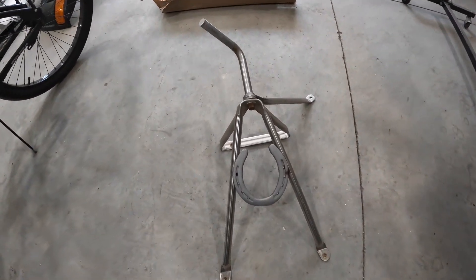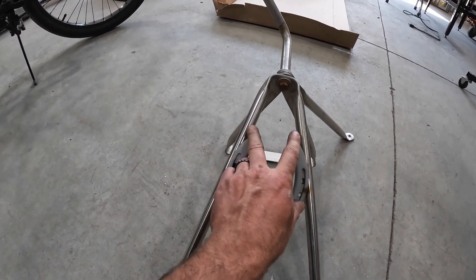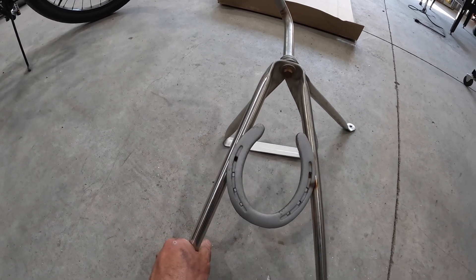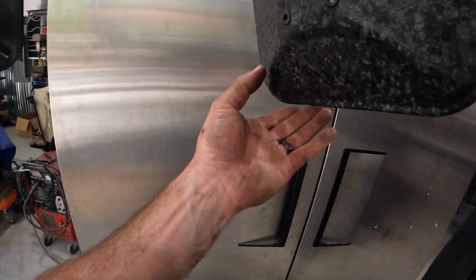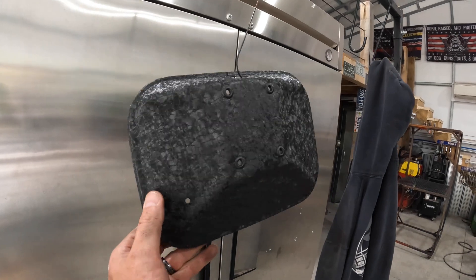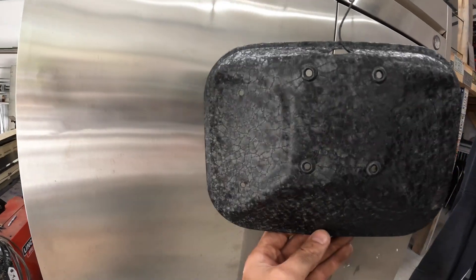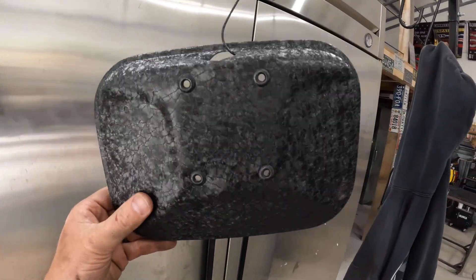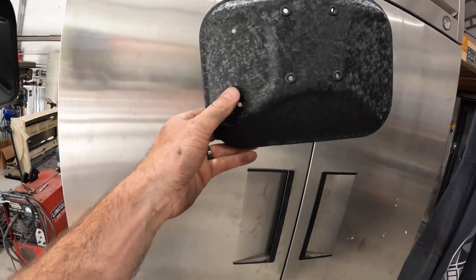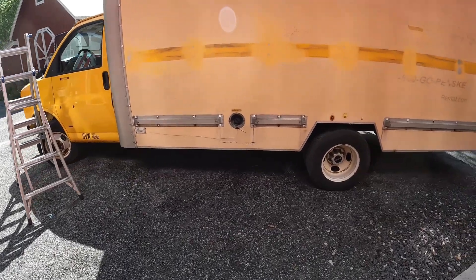We're working on our mirror brackets and the mirrors themselves. We've got a horseshoe mounted to one side, and the other side is going to have a little gusset with a bottle opener — that's the driver's side. This is the passenger side, the food-serving side of the truck. I went ahead and sandblasted and powder coated the outside of the mirrors in what they call Gator Black, and it literally looks like gator hide. We did the whole frame in this on the barber bobbin weave truck and it always gets people talking. We're going to go ahead and do the mirrors in it as well.